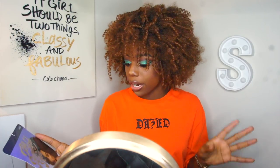So let me go ahead and tell y'all what I got real quick. I got the Big Beautiful Hair 4C Coily, and I got the color DR30. Look at me trying these brown curly wigs. This one I actually like. I like the other one that I just did a review on, but I like this one a lot better, mainly because of the curl pattern and just how it looks. It just is really pretty to me.